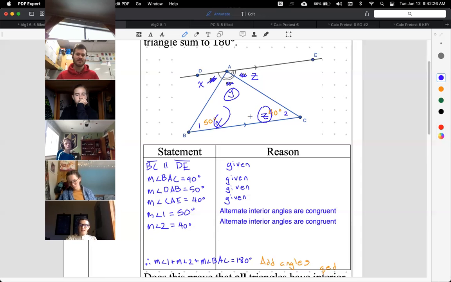And that's the general theme that I want you to take away from at least this first question: that's how to do a proof. If I have variables instead of numbers, that proves it for all triangles. If I just have numbers, yeah, it works for that one triangle. All right, let's try another proof.